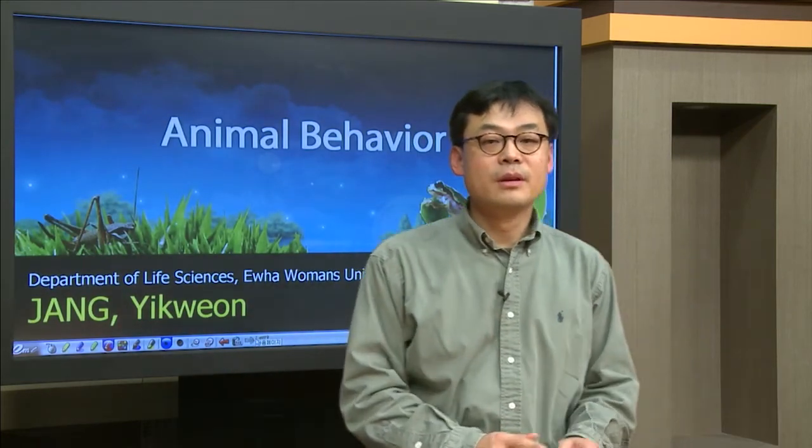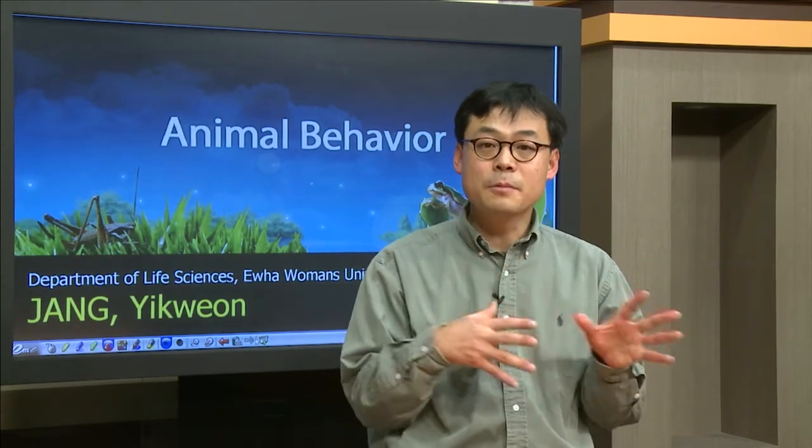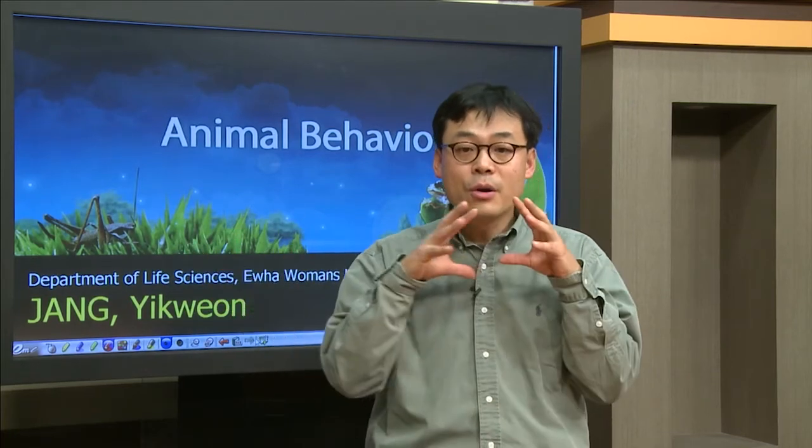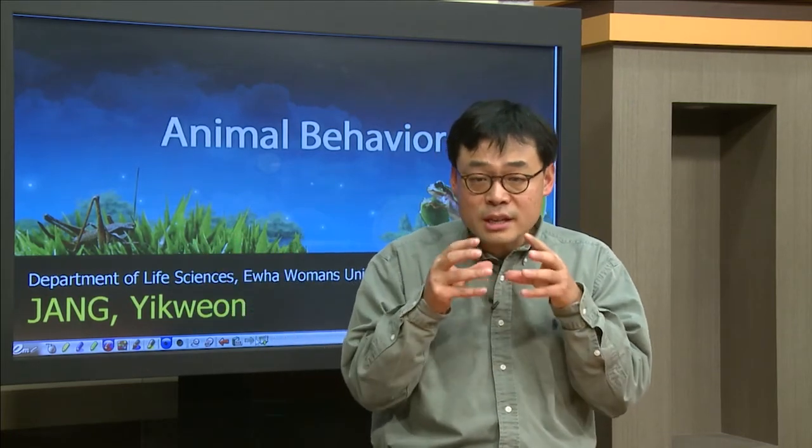So for the last week and this week, we have studied the development of behavior. The most important thing to remember is that the organism cannot separate completely from the environment. Organisms, or the genes that are turned on at the specific stage, continually interact with the environment. They get the signals from the environment for the proper genes to turn on, for behavioral development again. You need both the genes and environment continually interacting with each other.